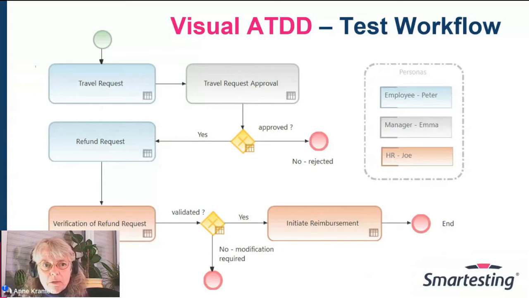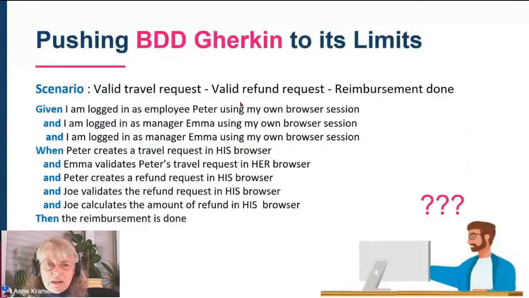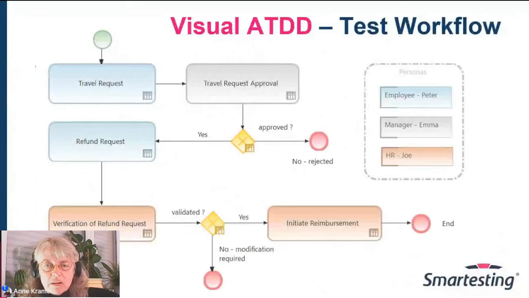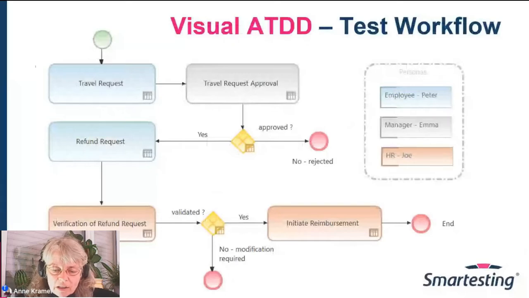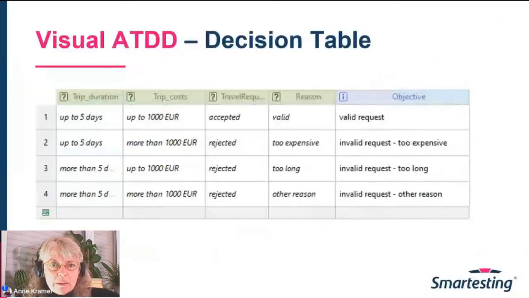if I go back to the level we had before, here we have this concept in the BDD scenario: everybody is logged in with his own account. We also have this information here, but it's not on the highest level, not in the visualization part. It's in the decision tables, those small tables here. If you click on it, then you come to the decision table.